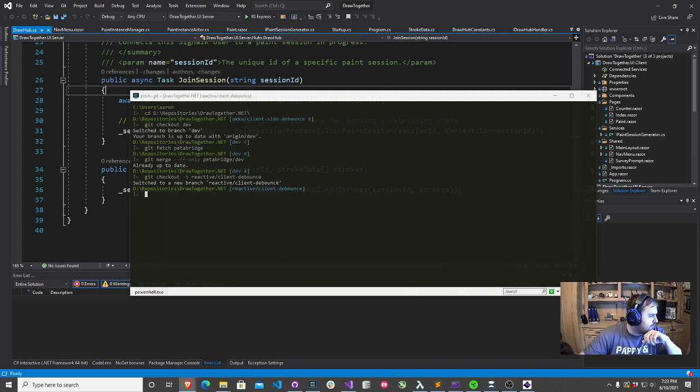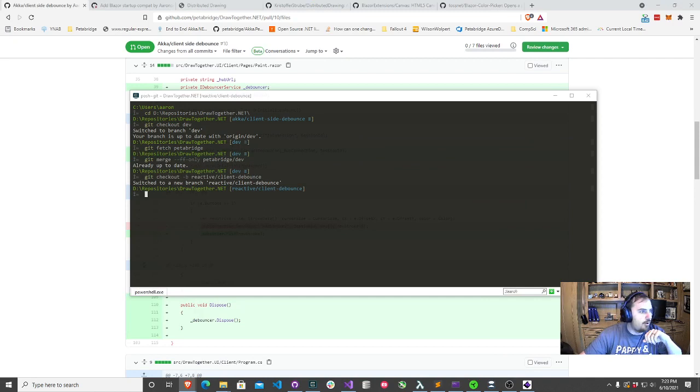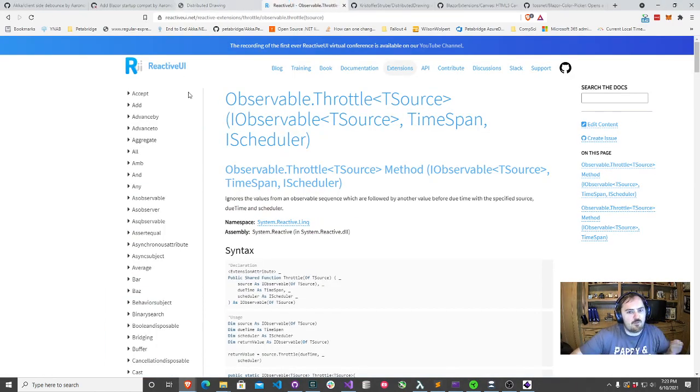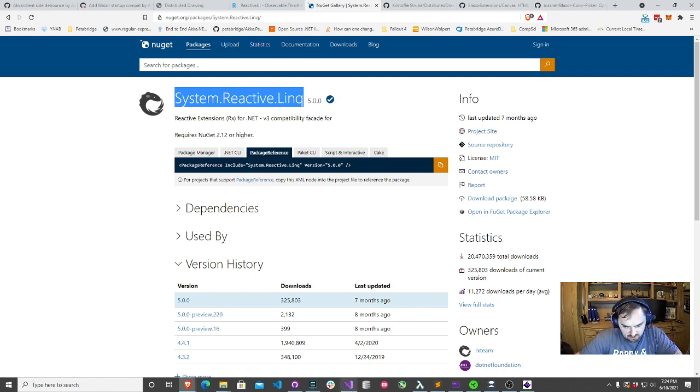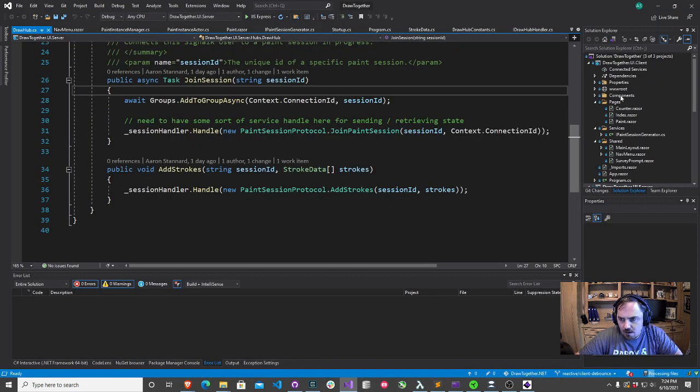Okay. This looks like what we want. So I'll let DrawTogether go ahead and complete its load. And I think this is what we're looking for. System.Reactive.Linq. So I assume I need to go ahead and install that, it's not available in a local namespace. Let me just double check. Like I said, I have not really worked with Rx very much, but you know what? Why not? We should go ahead and take advantage of it. Okay. Let's go ahead and install this inside our application here. So we want to go to our UI.Client.